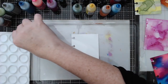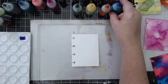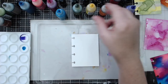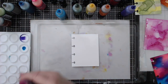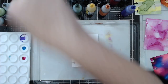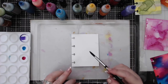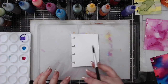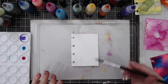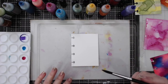So I'm going to put a little bit of alcohol ink here in my palette, that's the purple. And what I find really cool with the alcohol inks, which I see Sharon, aka Harris, do so well, she paints beautifully with these alcohol inks. Now, I haven't gotten all the new alcohol ink cardstock yet, so I'm basically just working on Yupo paper, but all these techniques can be done on all the alcohol ink cardstock, like the glittery one and the shiny one. I just haven't received it in the mail yet.